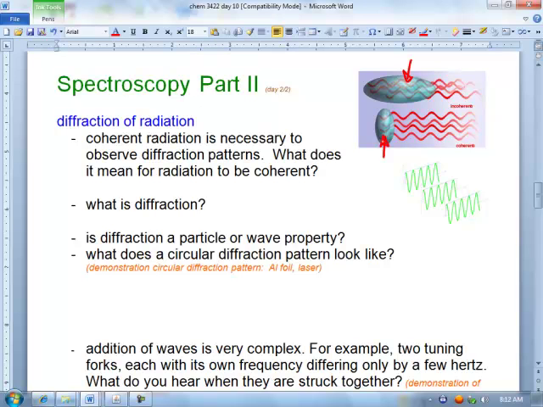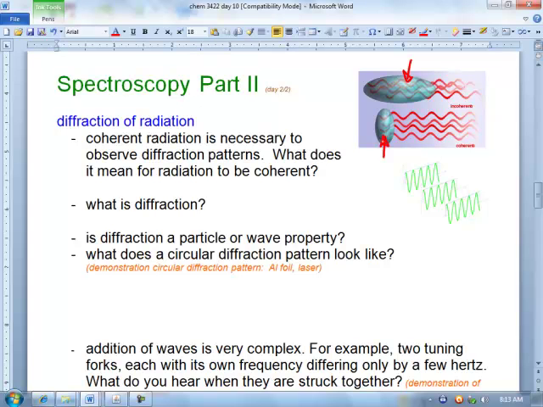Now you should see dark, bright, dark, bright, dark, bright, dark, bright, dark, bright, right? In circles. If you don't see it, you better take a closer look. You have a bright center, and then you have dark, and then another circle, then a dark, and another circle, dark, and another circle. Right? Yeah, oh yeah, that's a perfect description. It looks like a target. That's exactly right. So everyone saw it? So make sure you make a sketch of it.